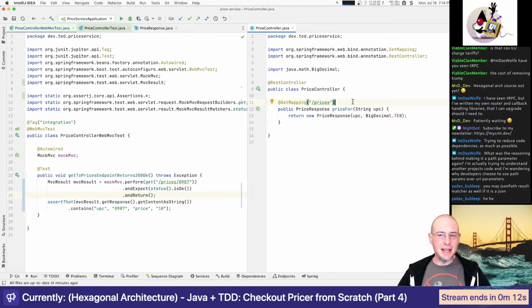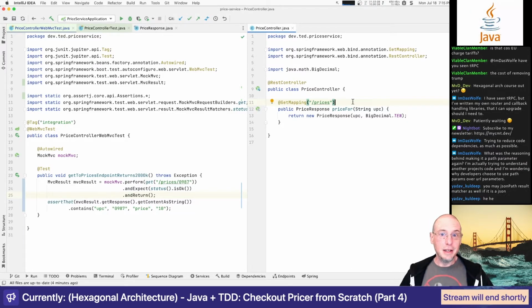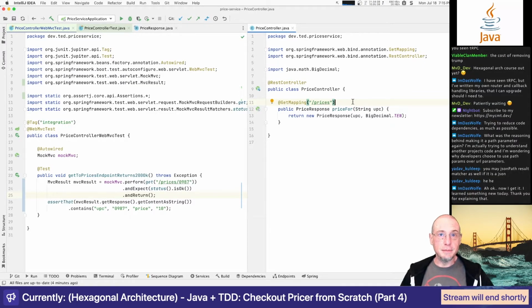And so I think about it as this service has a bunch of prices. You don't have to query for it. The only thing you're going to look up is UPC, and therefore, if you think about prices as a directory, it has a directory full of UPCs that have content, and I'm just returning it. Right? That's really what a resource means, is in a sense there's just some content there at that address. Yeah. The end result is the same, but it's really, how are you thinking about this?